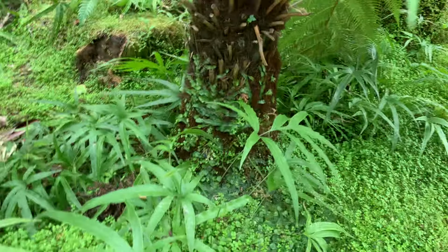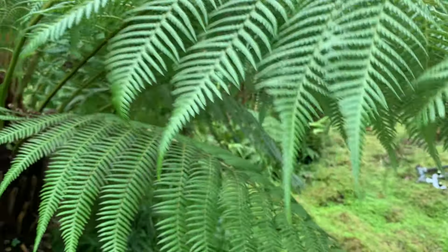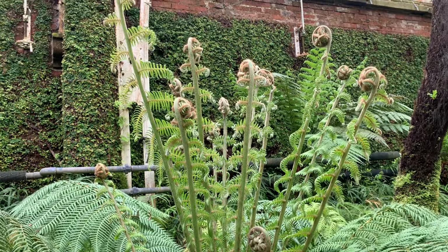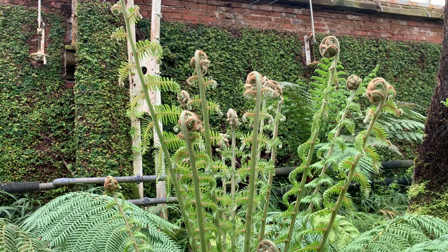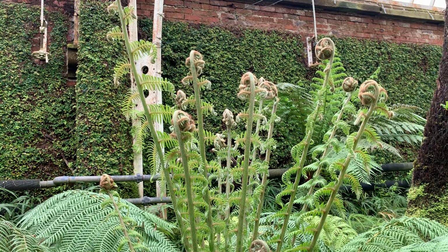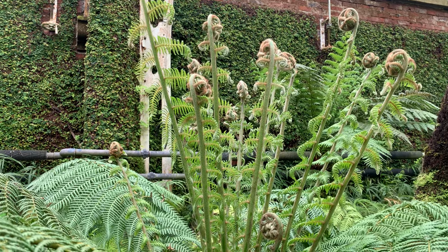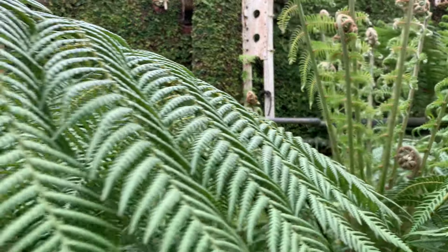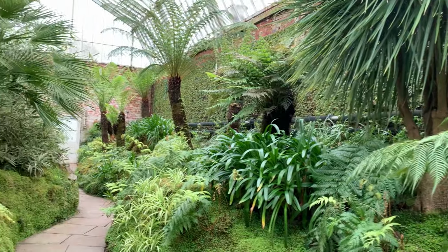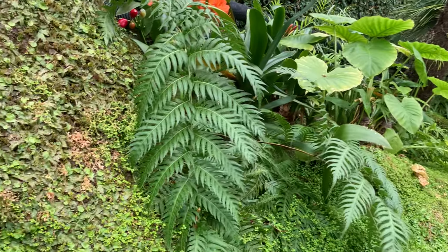Here we've got the growth of fronds from last year. Still looking green and healthy in the middle. This year's growth coming through and gradually, slowly uncurling. I love to see that in the mosses in my garden. And I've got quite a few because I do like them. I like the fact that they have been around on this planet of ours for a long time. Obviously, they have adapted and adjusted. They would have to keep going for so long.